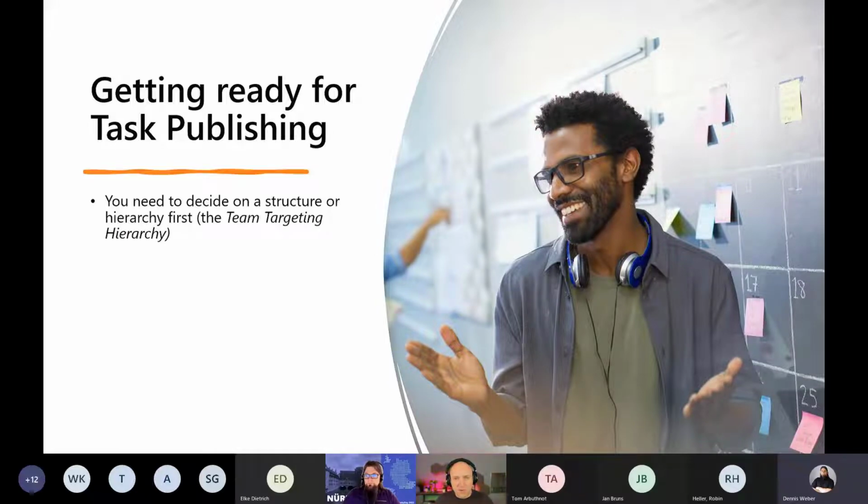My biggest worry with most customers with Teams is them not really thinking through things first. So you do need to think of a hierarchy, and I'll show you an example once so you can understand what this means. But it's not a direct mirror of the organization's hierarchy.